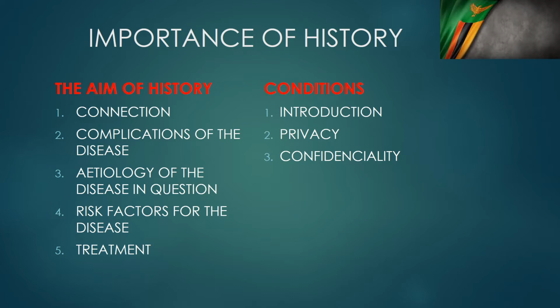So you want to dig into the risk factors, and then you want to figure out, whatever the disease, what complications it has led to. If we are talking about an incomplete abortion, has it led to anemia, for instance? Has it led to depression in the patient? Because all those things will affect how you are going to treat this patient. So your treatment is being decided by the kind of information that you are getting from the history. You are getting the kinds of drugs the patient is on, the kind of person they are, do they easily take tablets? All those things will determine the kind of treatment.